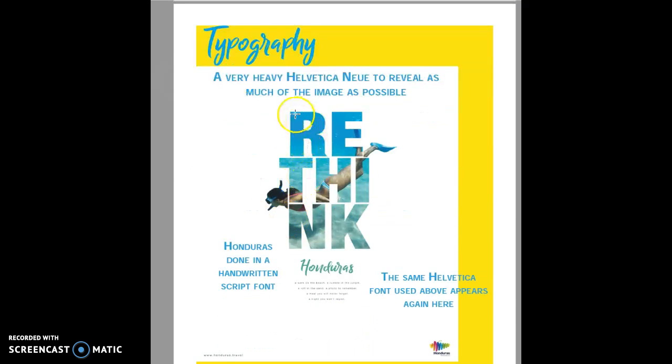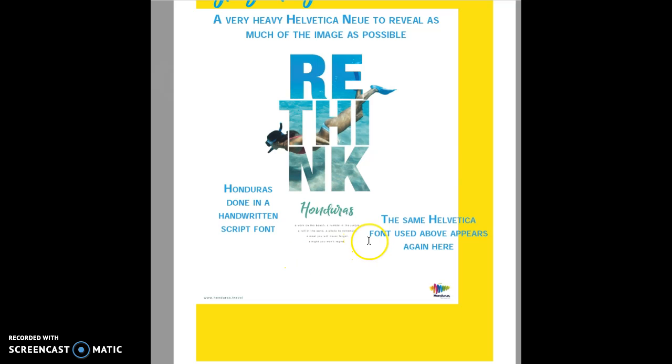For typography, the font itself here is a pretty basic Helvetica font on this one. I was able to search out and find the exact one to use. And I use it throughout my slide presentation here as well. This is all that same font. The same Helvetica font is in the copy down here at the bottom as well.